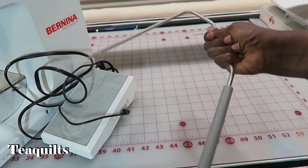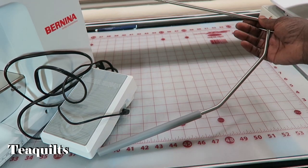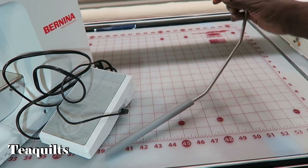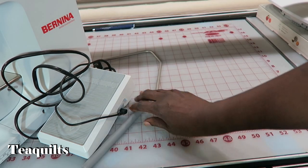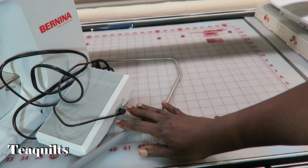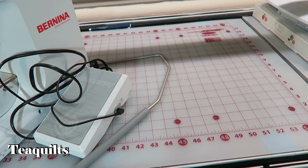One of my favorite tools is the knee lift. And Bernina calls all of their things different names. I'm going to call them what I'm used to calling them. But I think they call it something like free hand arm or something like that. I don't know what they call it, but it's just a knee lift for me.